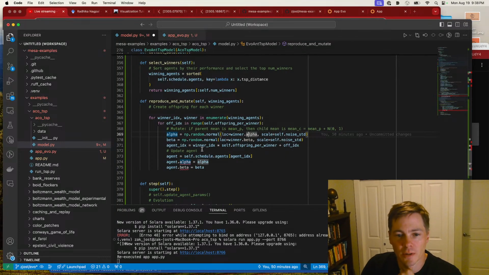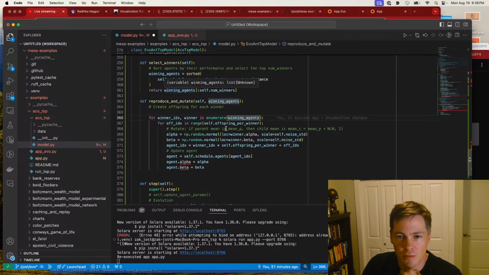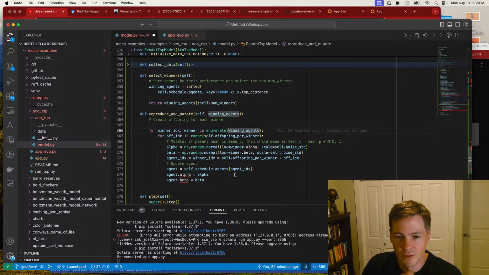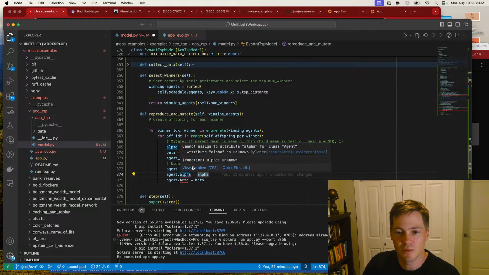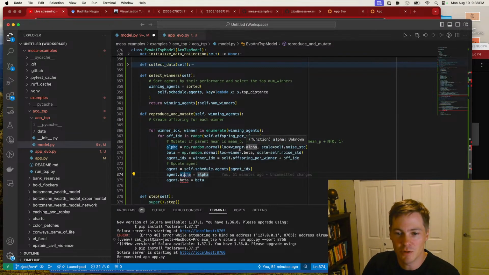The thing I worry about is, as I'm looping through, I almost need to delete all of the agents and add new ones. Because what I'm afraid of is I'm looping through, and then I'll change the agent's parameters, but then I'm using the parameters here.